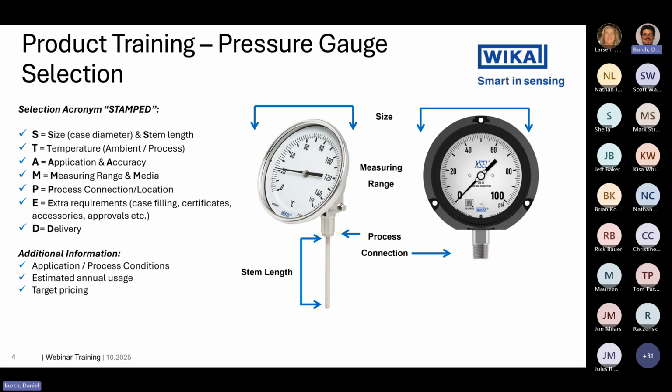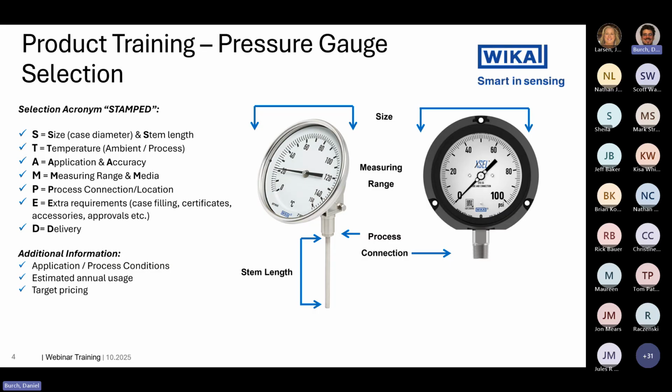Same thing, even if you look at thermometers: do I need something lower mount fixed? Do I need something back mount? Or do I need, like we have with thermometers, an adjustable angle type of thing that I can adjust and fit into my application? So depending on what those details are, that's going to be important.